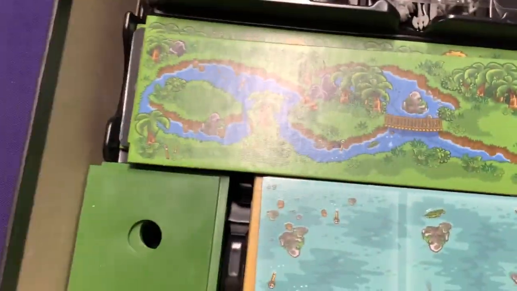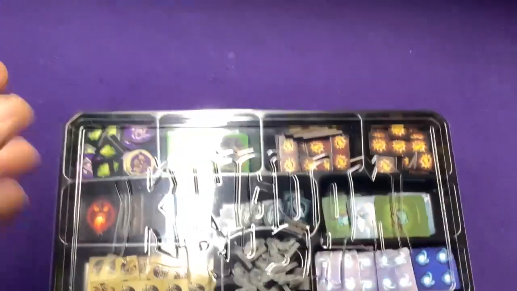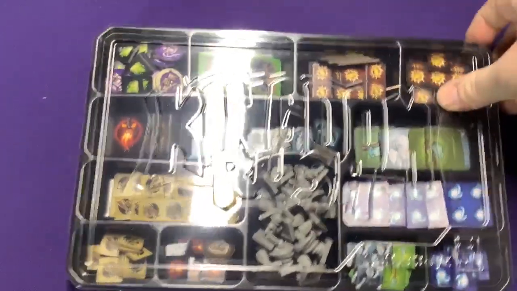Then we have this tray here. If we take that out, we'll have all our different tokens underneath. We'll look at those in a moment. This is where all the rest of the tokens go. We're going to pop this open as well.